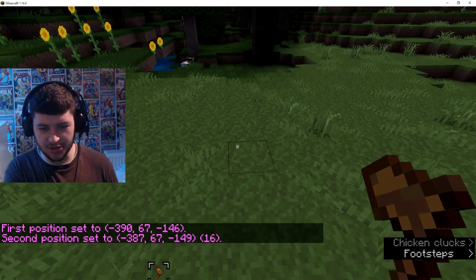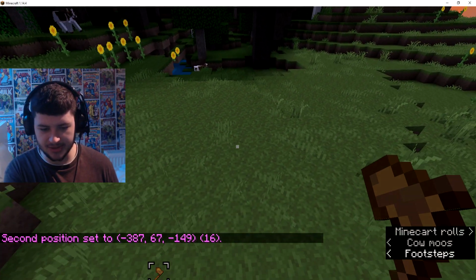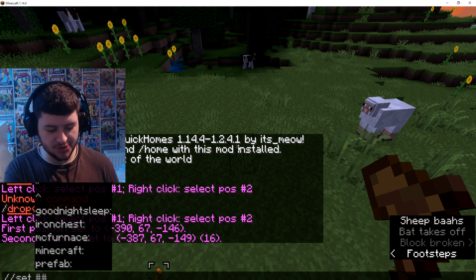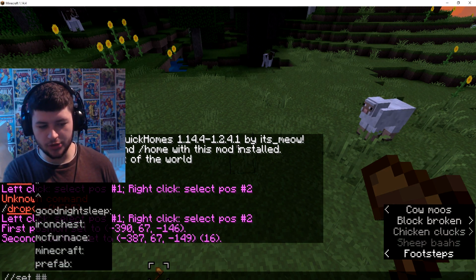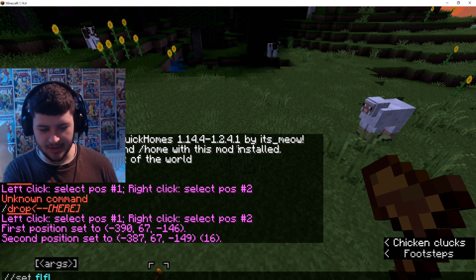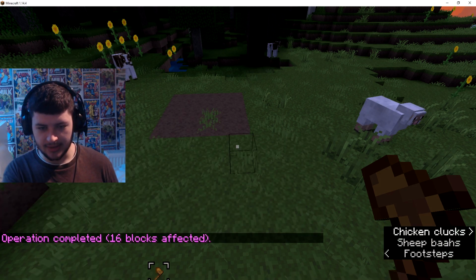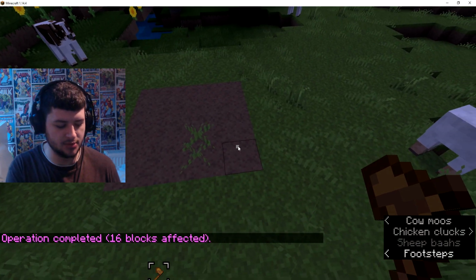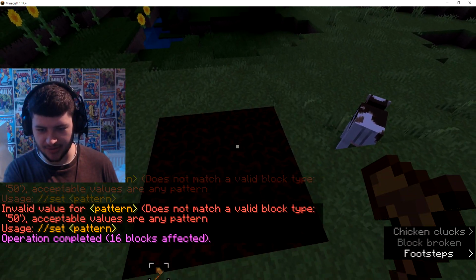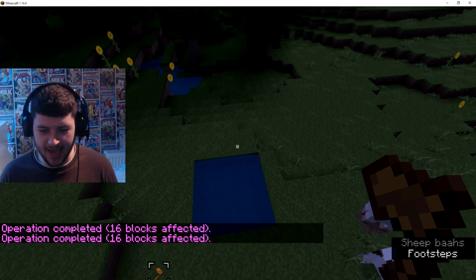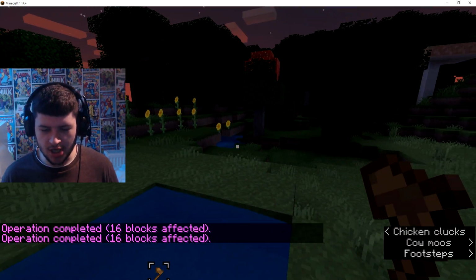Now there's a few commands we can do now that we've selected our highlighted position. We can type /, usually for all the commands, /set, and then you can type in the ID of an item. So if we type in 3, it'll set that to dirt, for example. If we set it to 49, I think that's netherrack, because I'm using a texture pack, but you get the point. If I set it to 8, it's going to set it to a body of water, and so on.